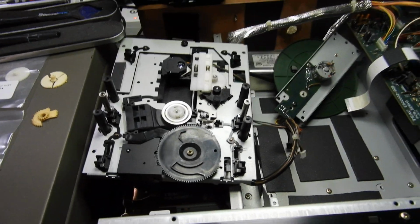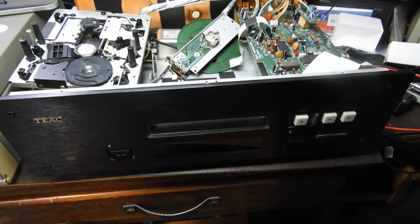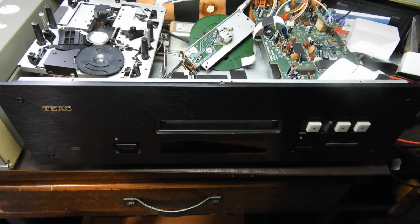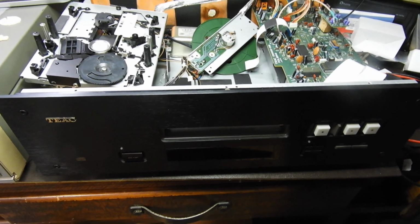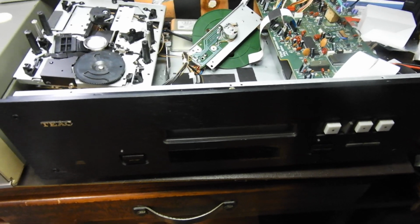Well, that's about all, and till the next one, I might do another video if there's something more interesting happening with this. I know that the problem with them, when you put them together, they're a bit noisy, have to be lubricated, but we'll see how we go.